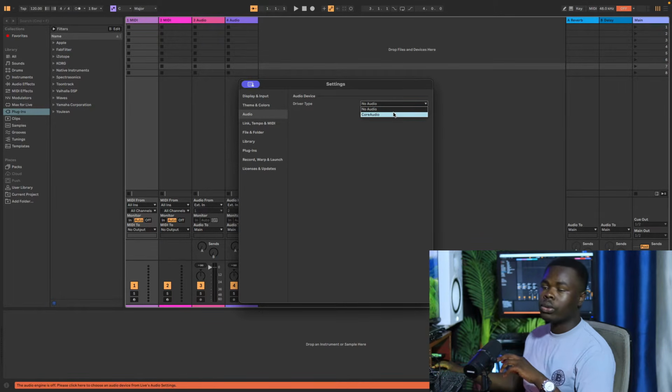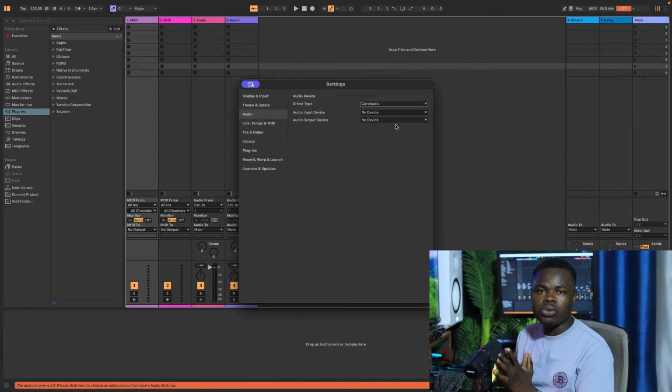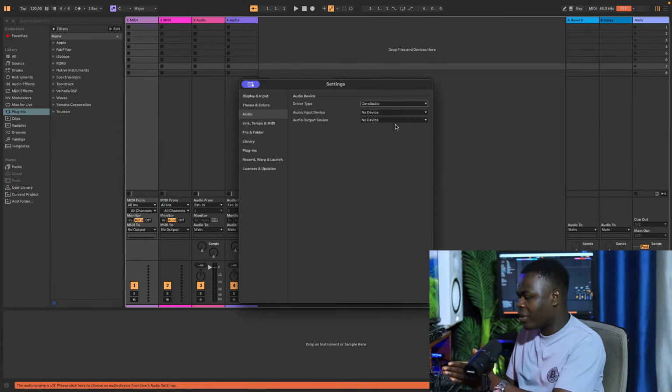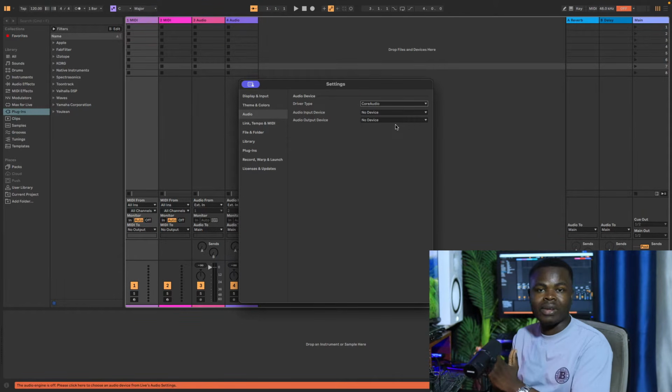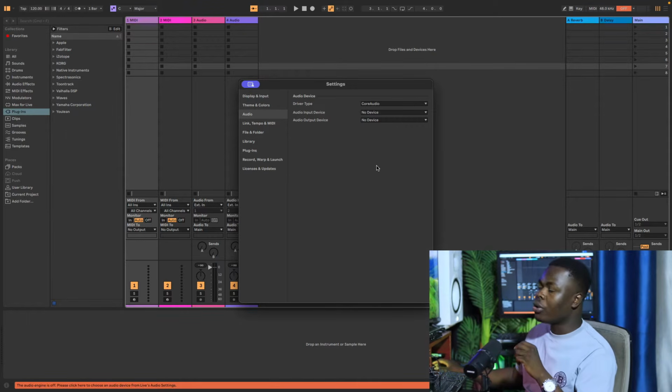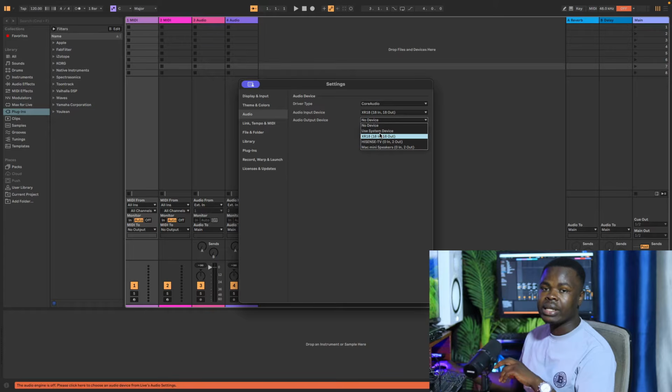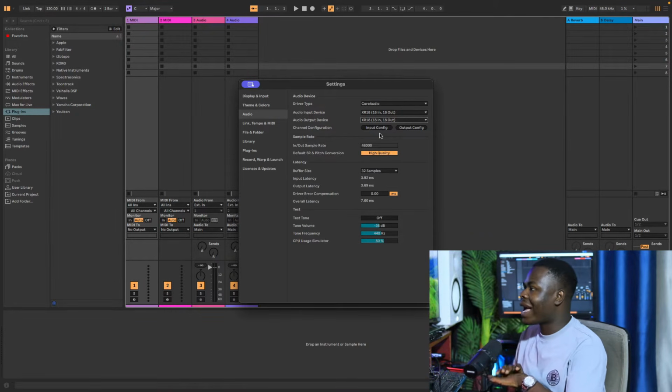That's for my case. So what I will do is I'll just click on where it's reading no audio, then select Core Audio. Now, if you're using Windows, I would advise you to install the proper drivers for your digital console so that it will match up with the laptop, okay? But for Mac, you don't need any additional drivers for these things to work. So what I will do is just to click on where it's reading device, then I will see my SR18. That's what I'm using currently. Click on that, and where it says audio output device, I'll click on no device and select SR18. So that's probably everything that I have to do.